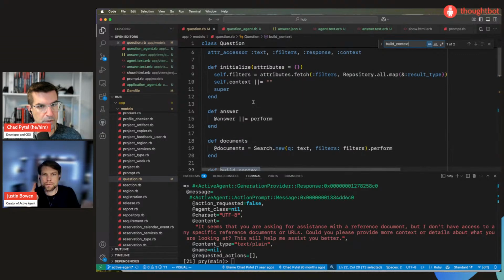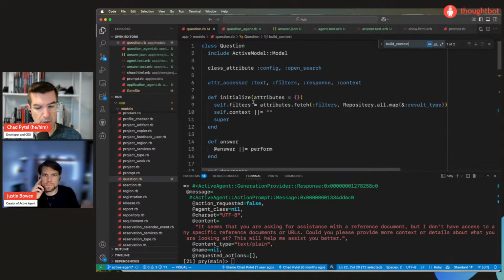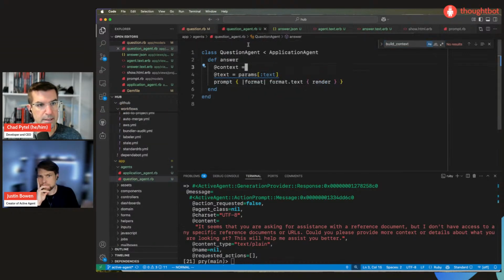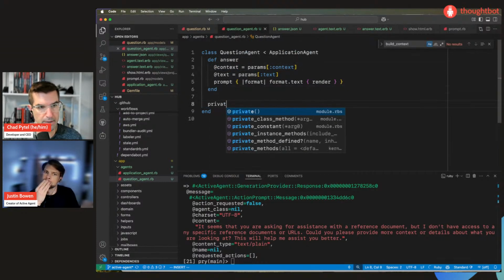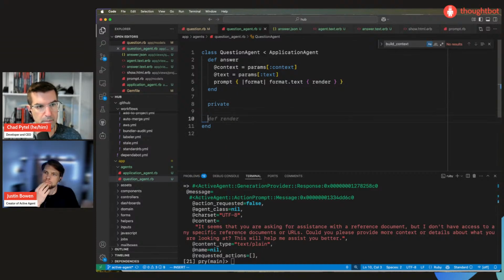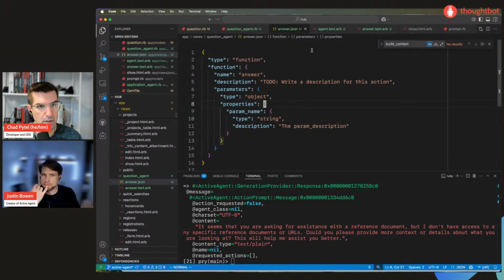Actually, where is this question currently used in the code base? It was in a controller, right? Yeah, it's in a controller. Because that's where we'll change the call to be the call to the agent. Right. So let's do what we were going to do. I think that will be a little bit better. Yeah, just to set the context, I guess.